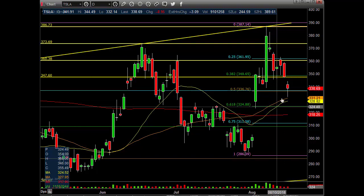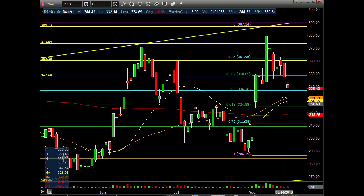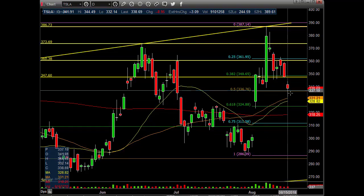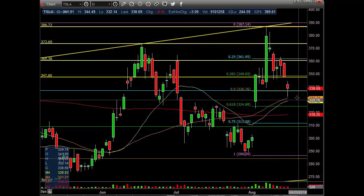So let's keep an eye on this. We're above the moving averages, strong stance, and bulls are still there. If it slips past these moving averages, we're going to fill this gap and come down here most likely, and especially if we get some elongated candles. So watch that. Right now, still okay. You're outside this bar now. If you close below it, that's a little bit more bearish as well.